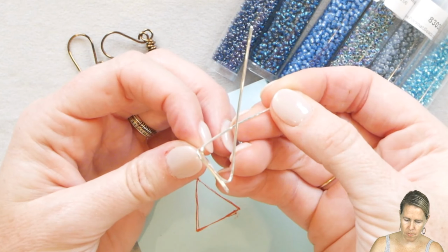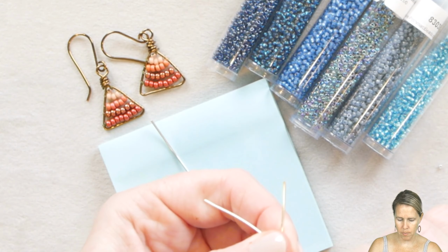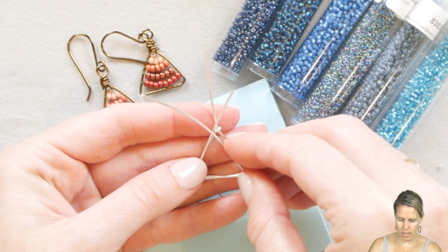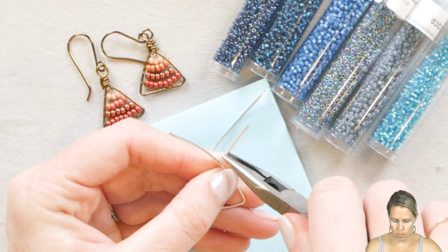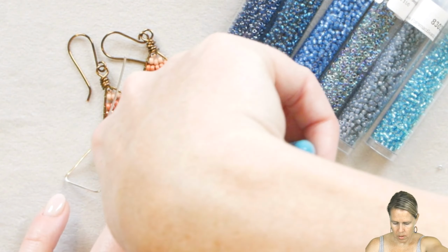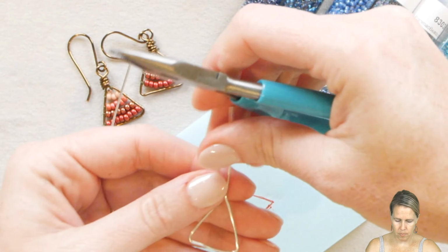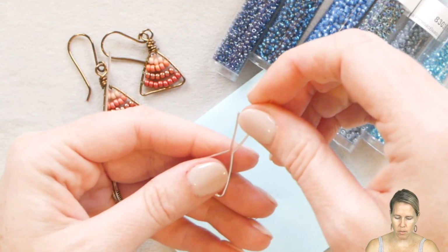I like to go in here and make sure that my forms are about even along the bottom here, kind of straightening out. First form doesn't matter as much. Second form, you want to make sure that it looks identical. As we get to the top here, you're going to take again that shorter piece, going into your triangle, and turn it up. Longer piece, same thing, turn it up towards the top. Making sure when you look at it, it comes out through the middle of the base of the bottom.